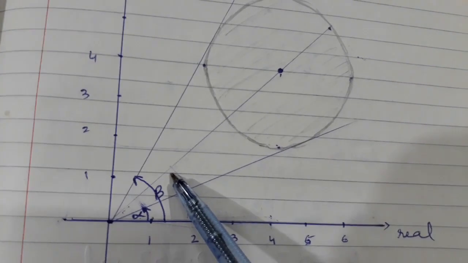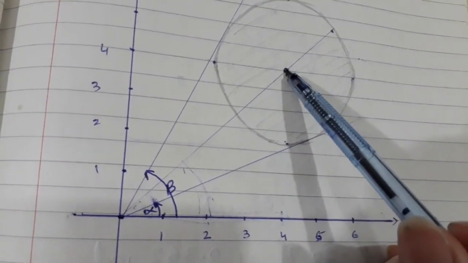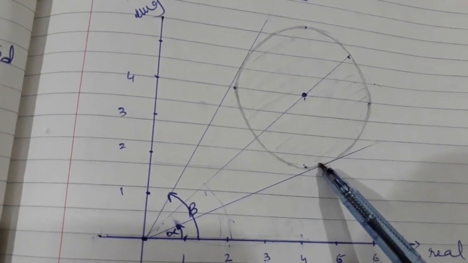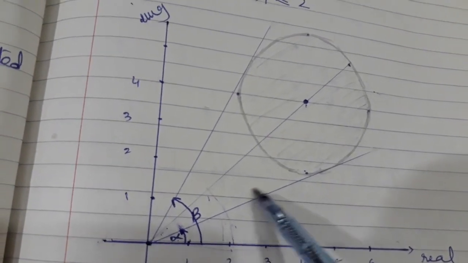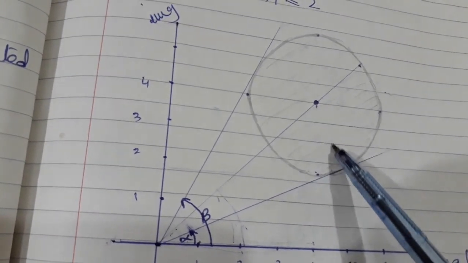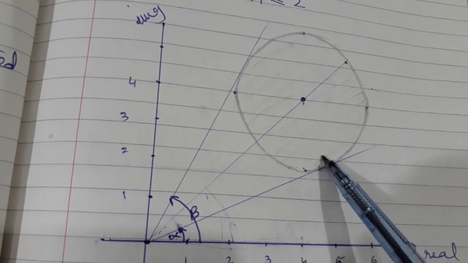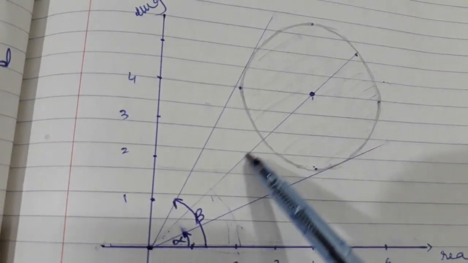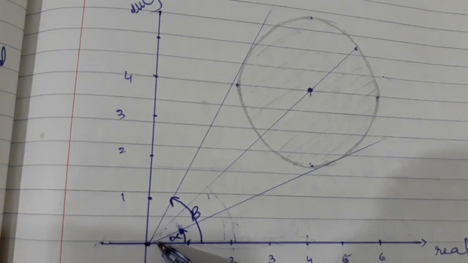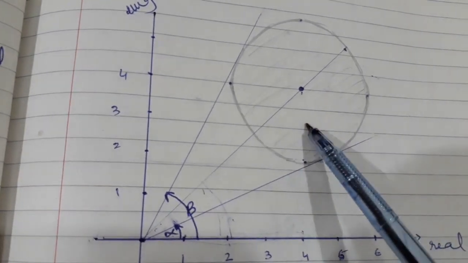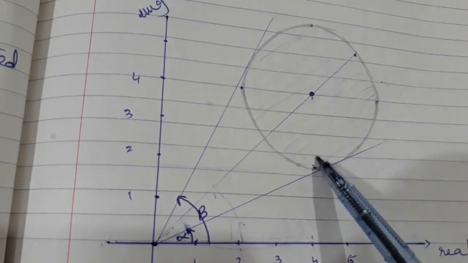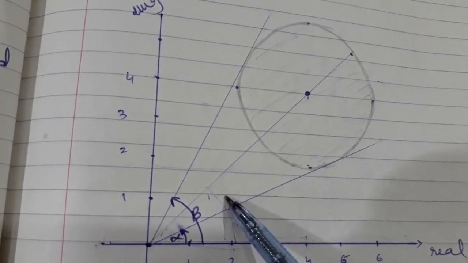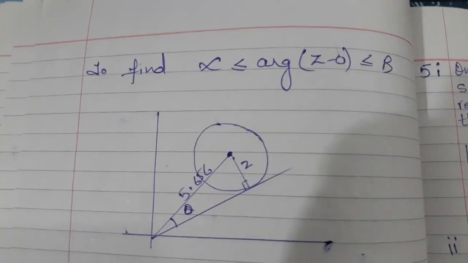Now again, if you remember the property of the circle, the tangent to the circle and the radius of the circle at the point of contact make 90 degrees. Do you remember that? I'm repeating: tangent and radius at the point of contact make 90 degrees. I know this length is 2. I know this length also; we have just found it, 5.656. So using these two lengths, in this right angle triangle I can use a trigonometric ratio to find this angle. So let's do this.